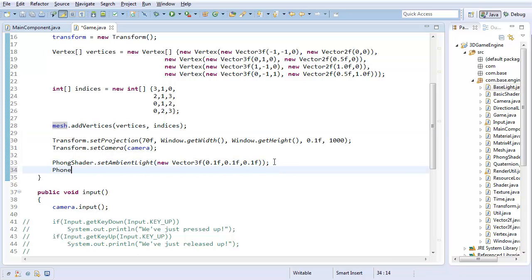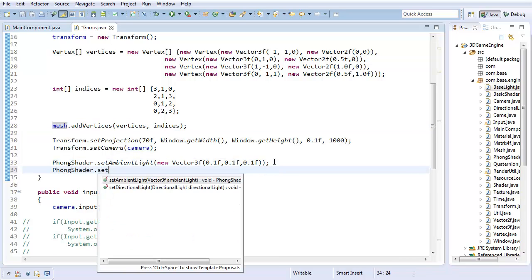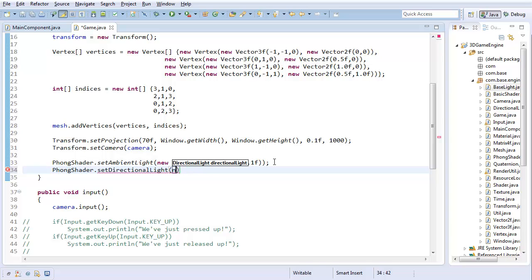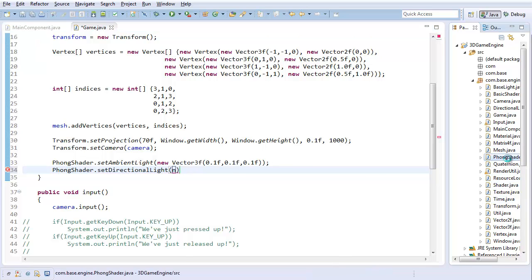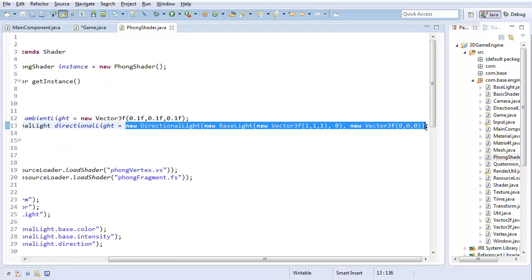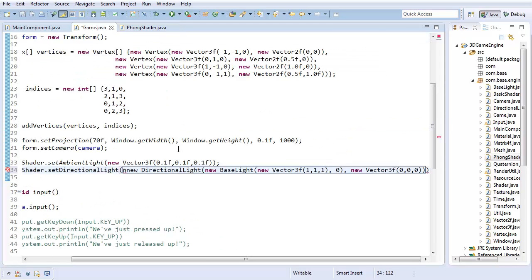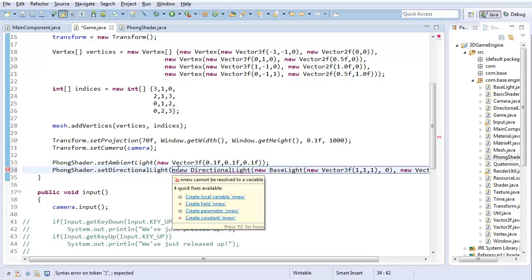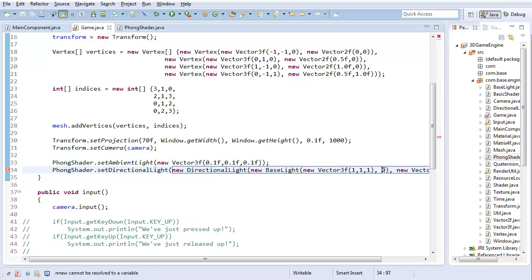And our default thing works too, so now I'm going to actually set a directional light, and I'm just going to copy it from Falling Shader, I'm too lazy. So I'm going to copy all this, except I'm going to change it a bit. I'm going to set our intensity to 0.8f.